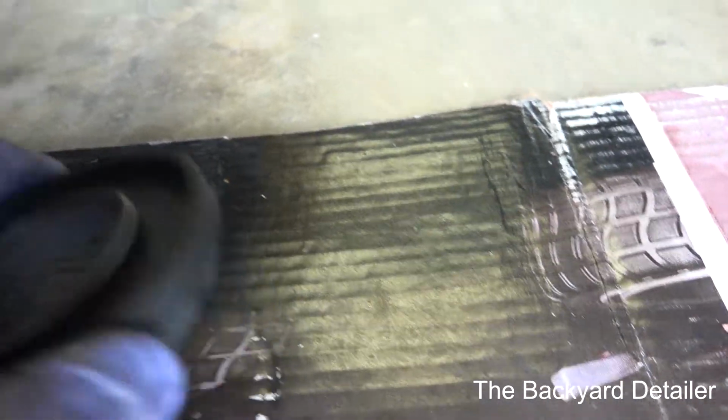Don't not replace this if it's the original one. Here's the new one. And I'm just going to install it back.